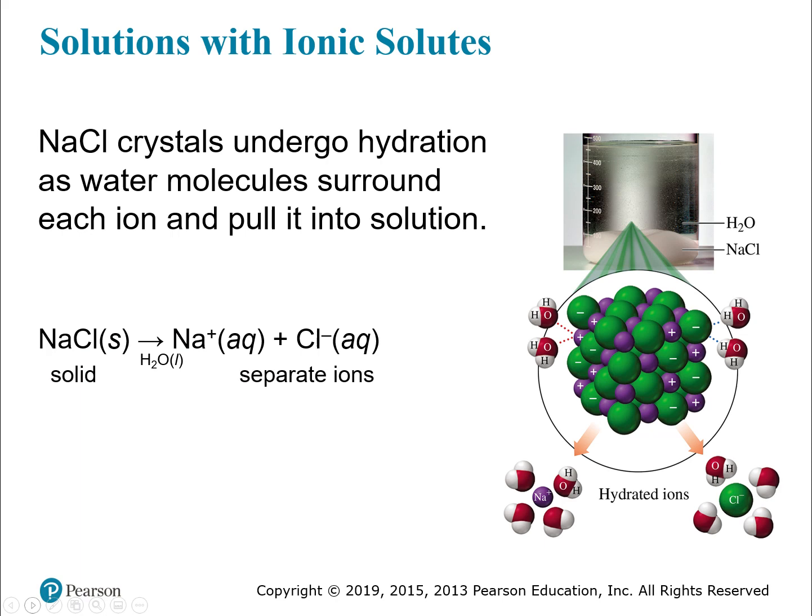So we can make solutions with different things. We talked about ionic compounds again in chapter 6. One great example of that is table salt, sodium chloride. Obviously, it is soluble in water. The ocean is kind of a good example, right?